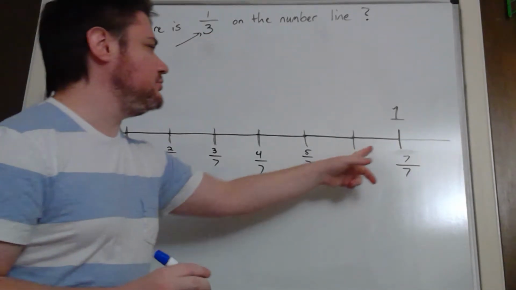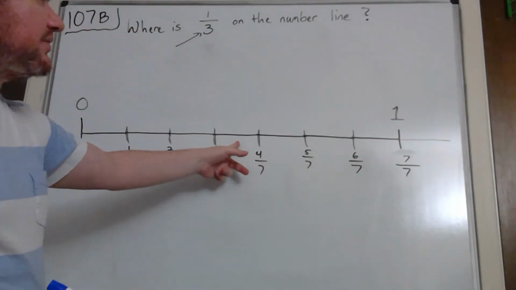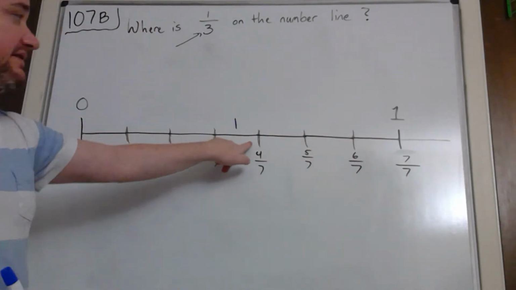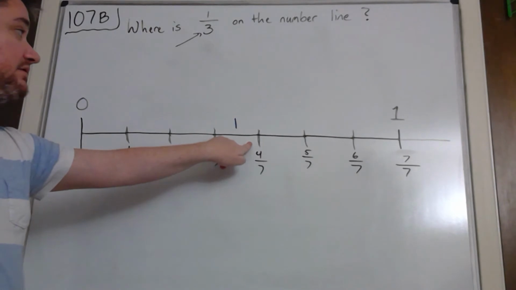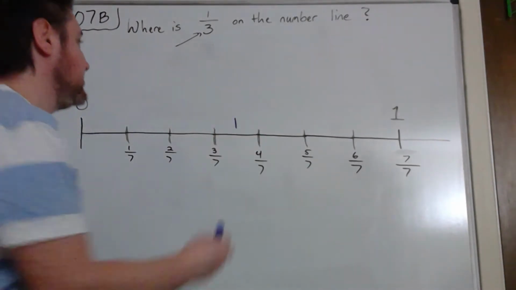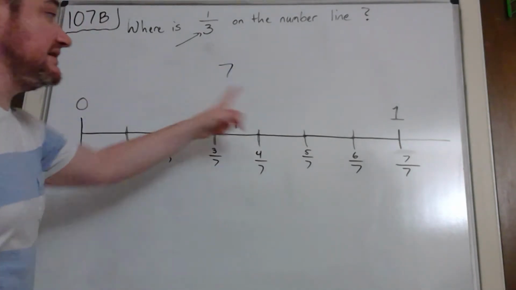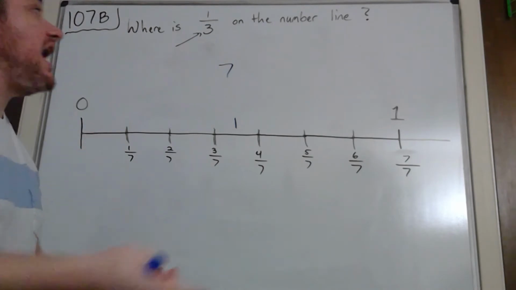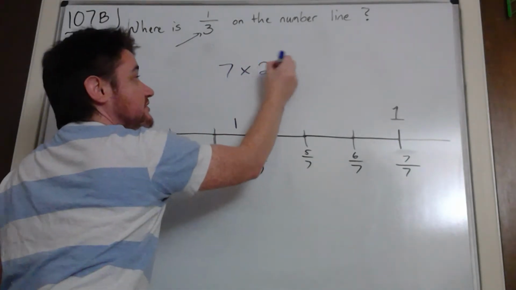So I said earlier, if I wanted to locate 1/2, then maybe I wanted to split this segment into 2 equal pieces. Right, so what if I split every segment into 2 equal pieces? Would that help us? And so I've got 7 original pieces. If I split each original piece into a group of 2, I would have 7 groups of 2, right?